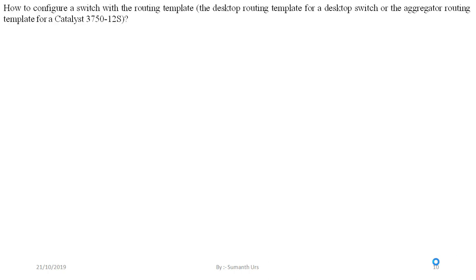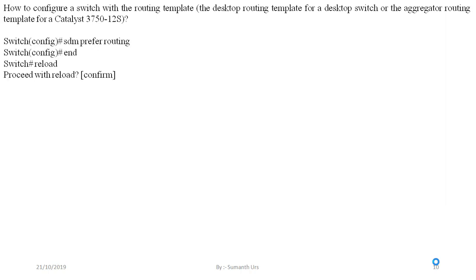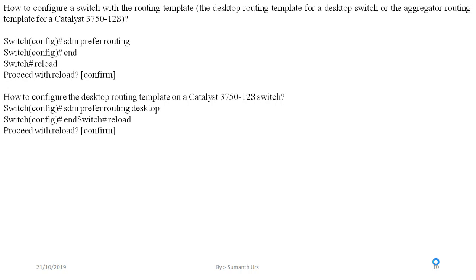How to configure a switch with the routing template, a desktop routing template for a desktop switch or an aggregating routing template for a Catalyst switch, a Catalyst 3750-12S switch. You can give sdm prefer routing and reload. How to configure the desktop routing template on the Catalyst 3750-12S switch: sdm prefer routing desktop.